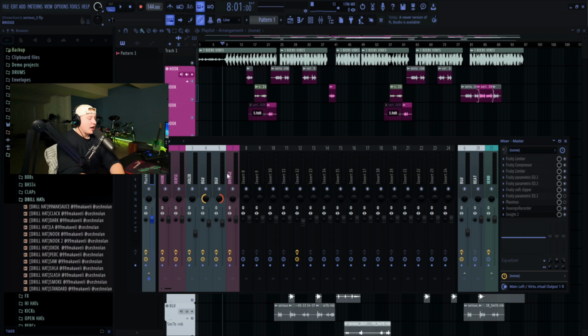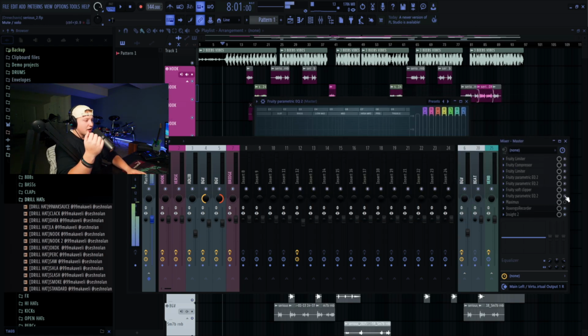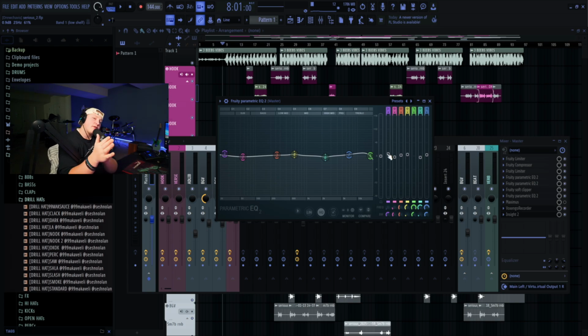For mastering, I just went for a final EQ here, and this is going to do that final tone shaping. I boosted at 25 hertz by 0.9 decibels. Then at 56 hertz, I'm taking out 0.4 decibels. At 575 hertz, I'm boosting it by 0.7 decibels. Then at 2,334 hertz, I'm taking out 0.6 decibels. And then I have a high shelf at 6,800 hertz, and I'm boosting that by 0.6 decibels. And then at the 18,000 hertz range, I'm going to do a high cut.